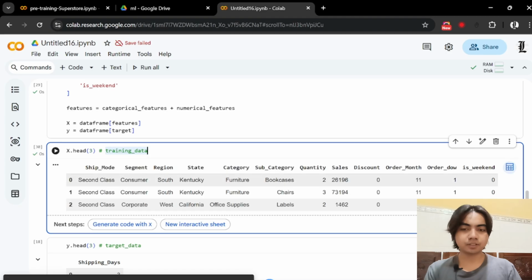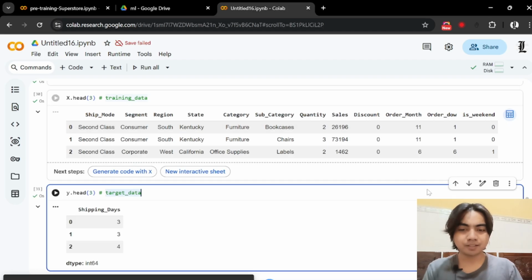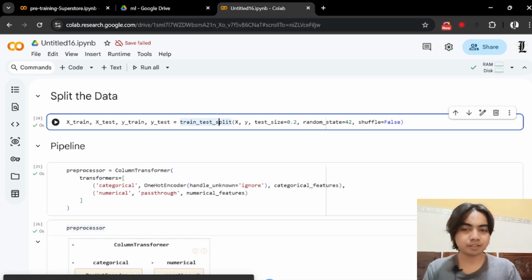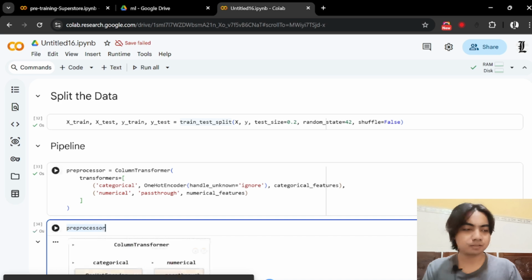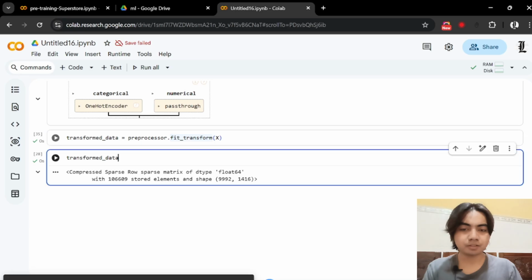It should be ship mode, not ship date, because I was like, wait, what's going on? Wait, there's so many columns. And then the head, and then split the data again, and then create the pipeline, the preprocessor, and transform, and then the transform data.